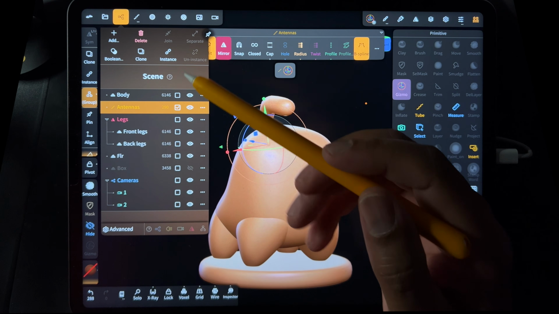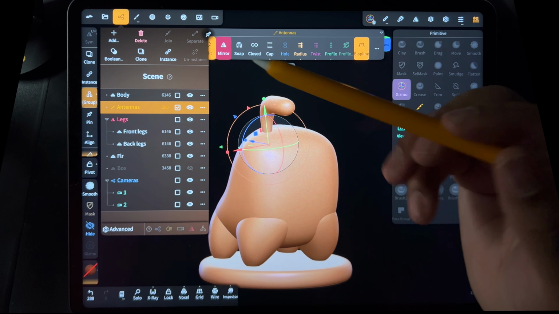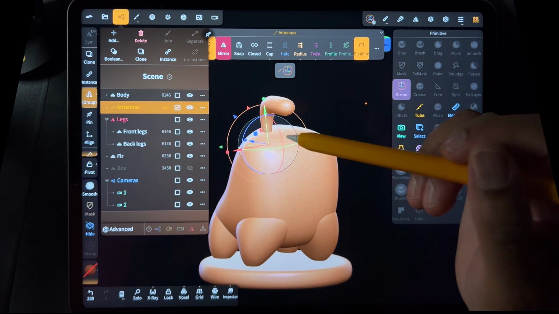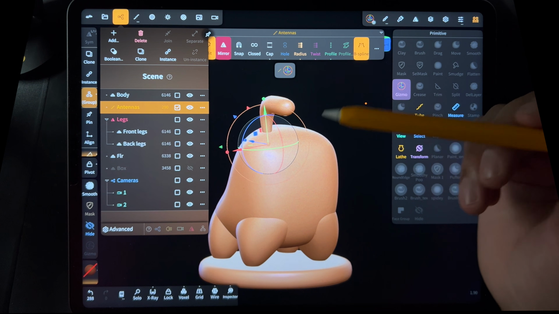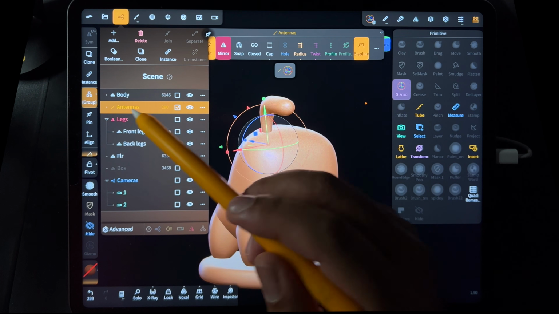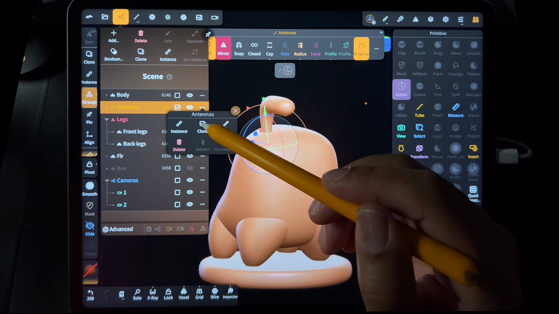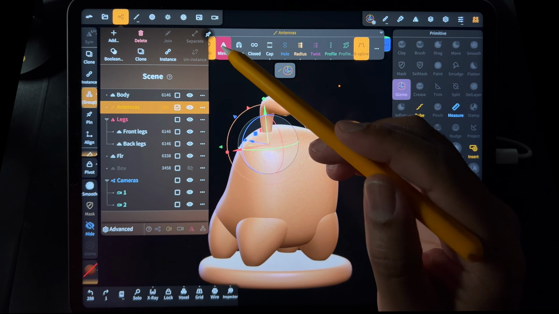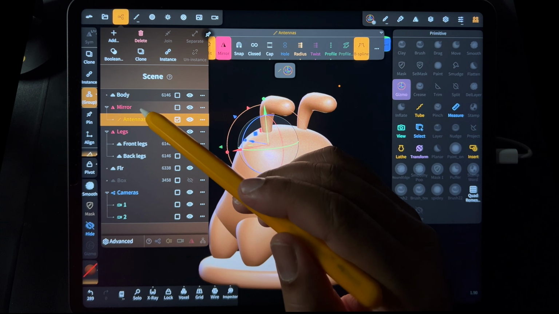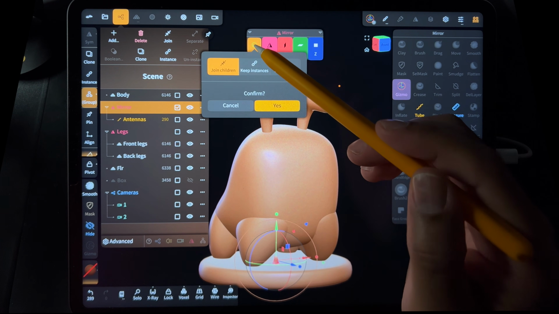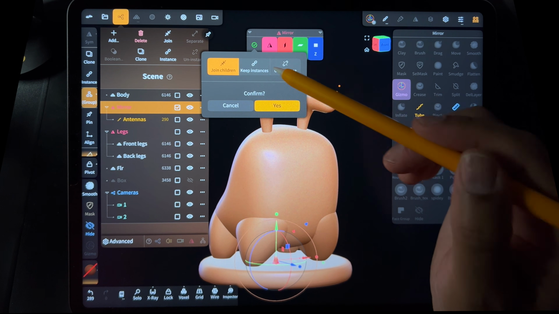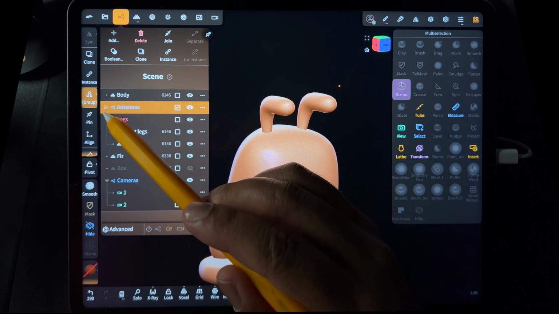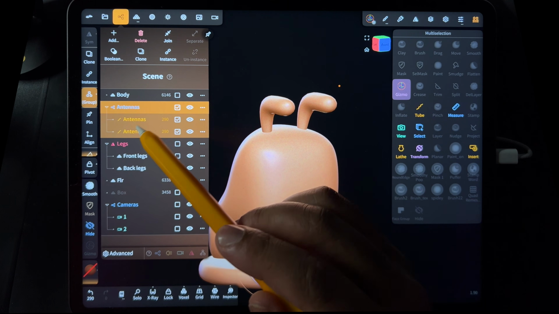So I like this, but I want two antennae, and I want to mirror them, and I want to be able to adjust them. Let's say we want one to be up and one to be down. So there's a few ways to do it. You can take this antennae and you can clone it like that, or you can mirror it, and then you go here to this antennae and you can validate and then do uninstance. So let's do uninstance. Yes. So now we have 2 antennae, but they still are yellow.